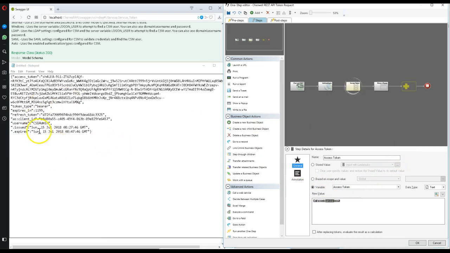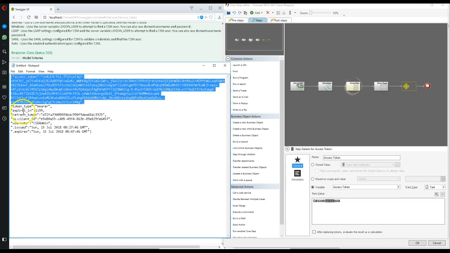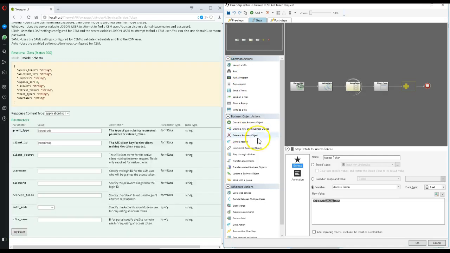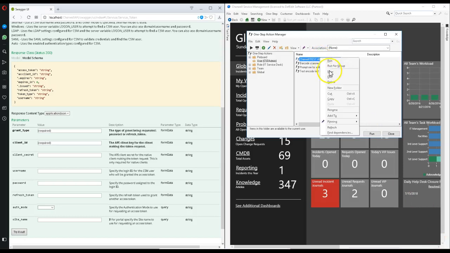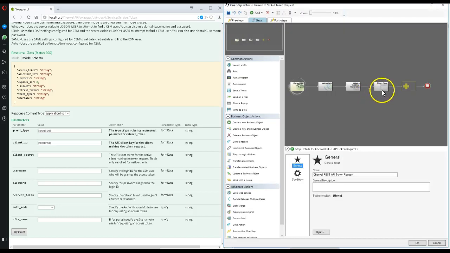We're not going to cover any of the rest of that, because I think the only thing you're really going to use here in this method is the access token. When we get into some other stuff in the Cherwell REST API, we might cover how you process all of this data that's returned by the API in XML format or JSON, because there are a lot of different API methods that'll cover that. But for now, this has been how you sign into Cherwell's REST API and retrieve an access token.